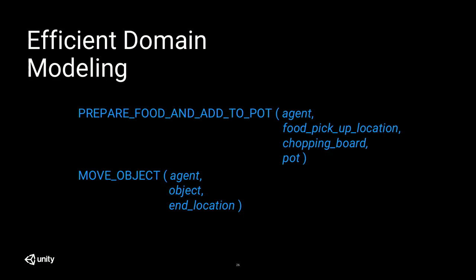As for an optimization action, we might consider moving an object. Moving an object isn't necessarily something you would think of. It's not in the diagram, moving from one place to another. But this allows us to shorten the distances that we travel later on. So the move object simply says that an agent can go to an object, pick it up, and then take it somewhere else. So let's show you how this works.